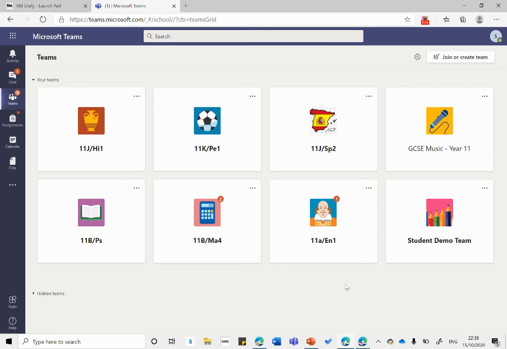So hopefully that was useful. I know that you'll need lots of opportunities to have a play yourselves, so I've set up a few tasks for you to have a go at. And as I said, there's another video for you to watch showing you how to use it on your phone. The great thing about Teams is that you can access it on any device, but obviously you're going to find it a lot easier if you're working on a computer or even a tablet because your mobile phone screen is just going to be pretty tiny.